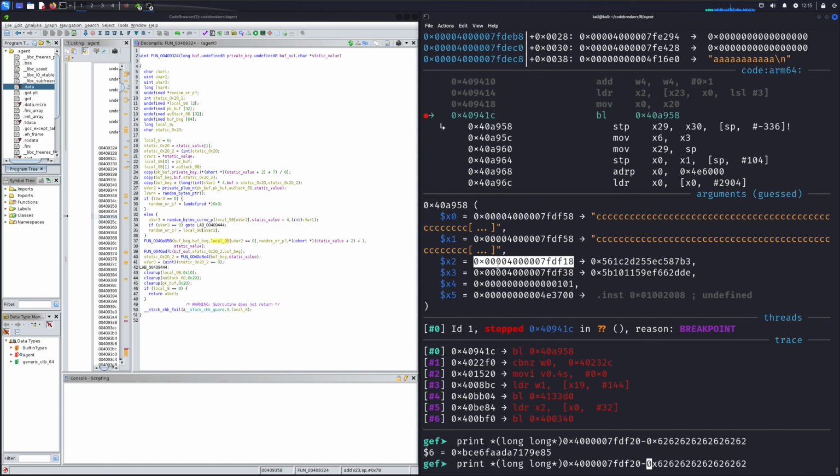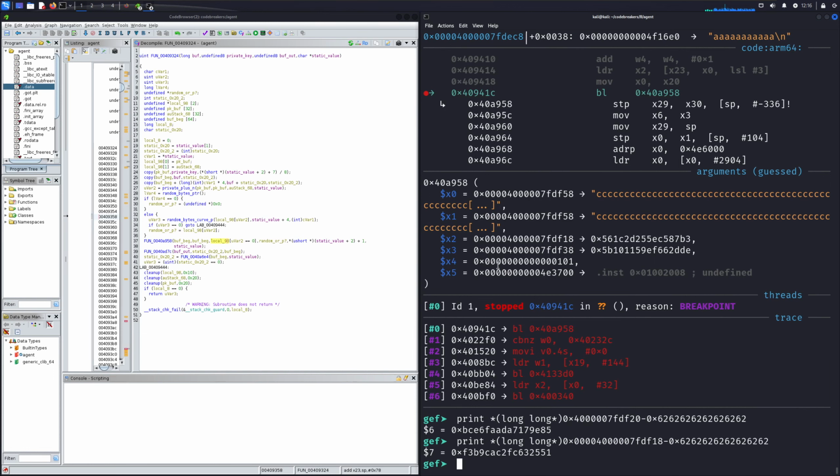Let's do this address. Yeah, so that's going to be n. So it looks like this value is going to be our n plus private plus n, whatever happened there.